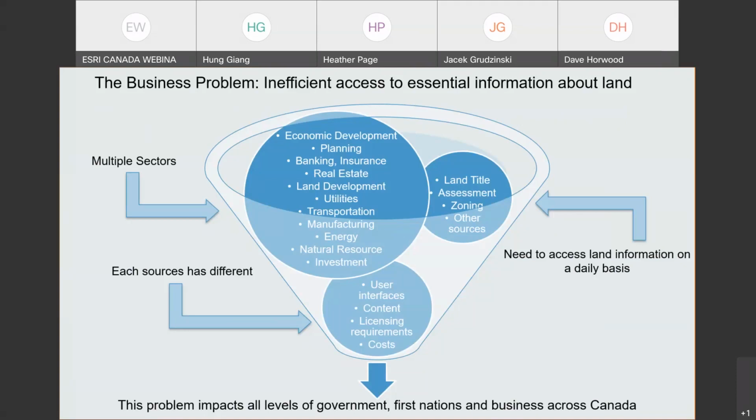So with all of these different sources comes the struggle of navigating the different user interfaces, figuring out what the licensing and costs requirements are. And this impacts all levels of government, First Nations, as well as businesses.